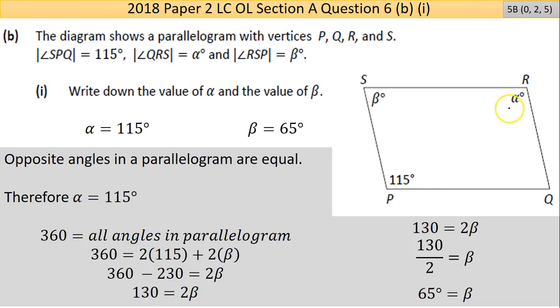Now if you know these two angles and you know that all four angles in a parallelogram add to 360, if you take these two angles away from 360 you're left with these last two angles. Just divide by two to get what each angle is. So I've done here: 360 degrees equals all angles of parallelogram.